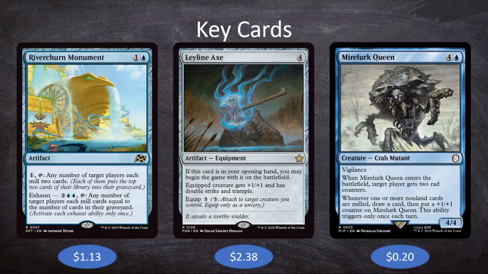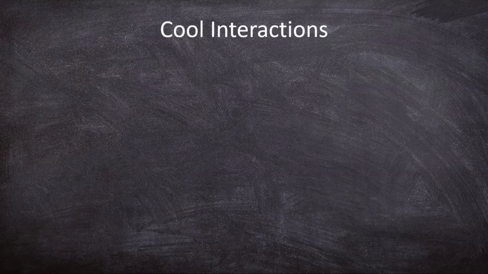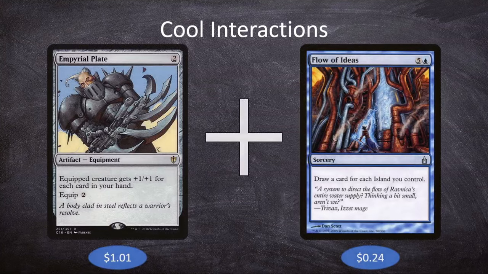Anyway though, those are all of our key cards for this week, and the next thing I want to do is take a look at some cool interactions in the deck. These are cards that synergize well with each other, but in a lot of cases are just fun cards that I want to highlight. So starting off, our first pair of cards I want to talk about is Imperial Plate and Flow of Ideas.